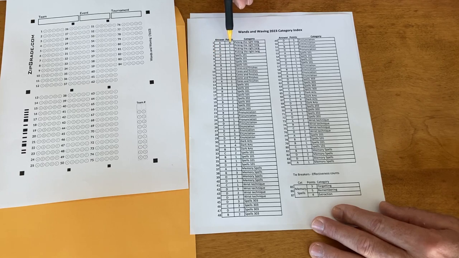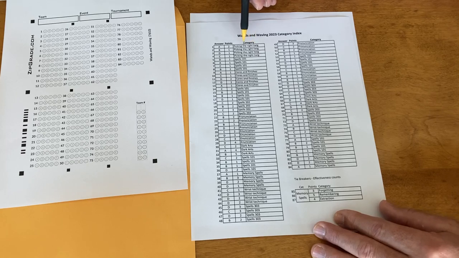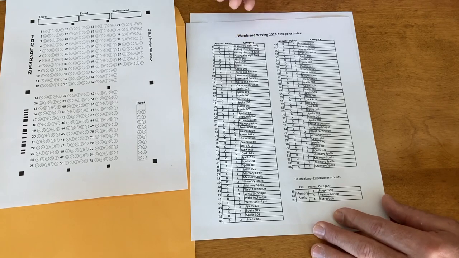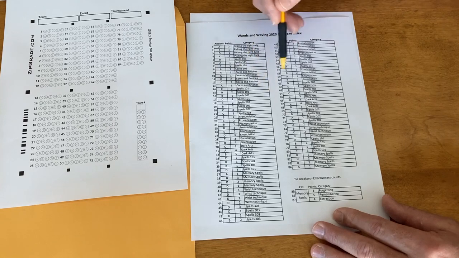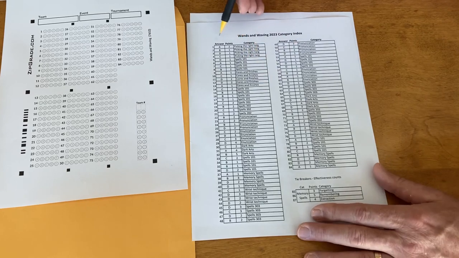On this category index is information for each question - the number down the side, what the correct answer was, the correct letter answer, how many points the event supervisor assigned to it, and the category of the question that was asked. We don't release the actual questions that are being asked, but we do ask our supervisors to create an appropriate category to their event and to distinguish between the types of questions that are being asked.